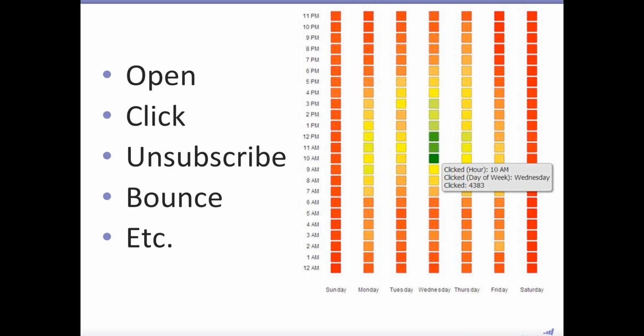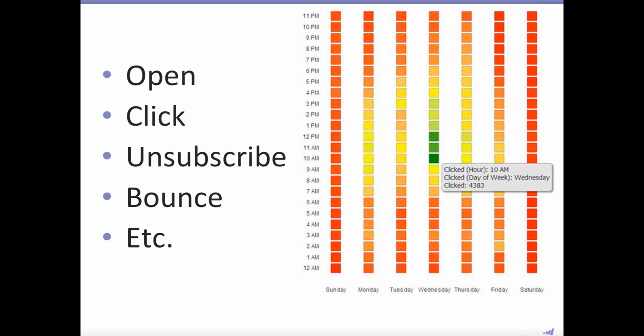Okay, last topic is the right metrics. How do we measure marketing's impact using marketing automation? How is that better than what you get with an email service provider? So let's begin with the basic email metrics. You obviously want to be able to track things like open rate, click rate, unsubscribe, bounce rate, and so on. You can do that with marketing automation.